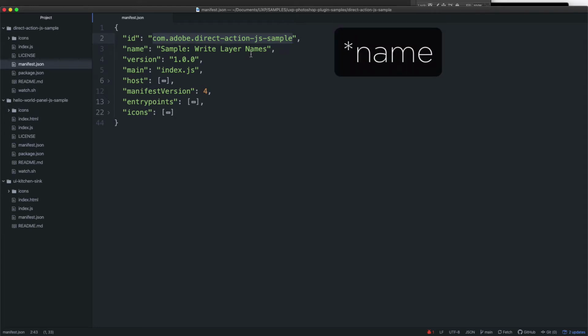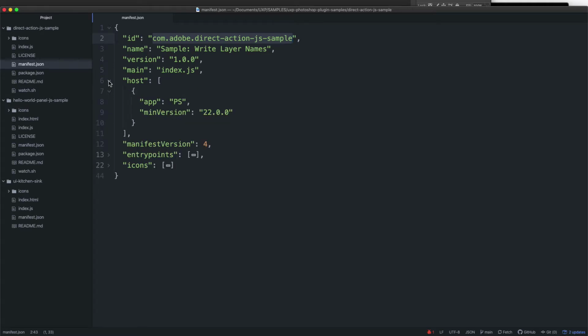Then you have the name, which is the string here, the version 1.0.0, and the entry point, which in this case is a JavaScript file. And this makes sense because this plugin doesn't have a graphic user interface, so you don't have the need for an HTML file. Usually, plugins with panels have an entry point of an HTML, index.html. In this case, it makes sense to have a JavaScript file. In case of React, it makes no difference. You can have either the JS or the HTML. In case of the JS, it's React that is injecting the HTML elements in the DOM via JavaScript, right?